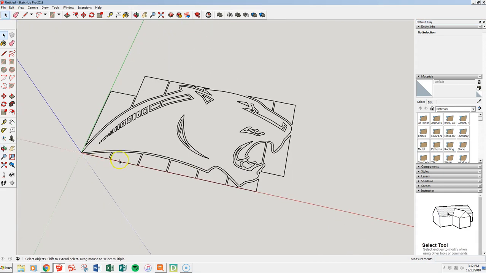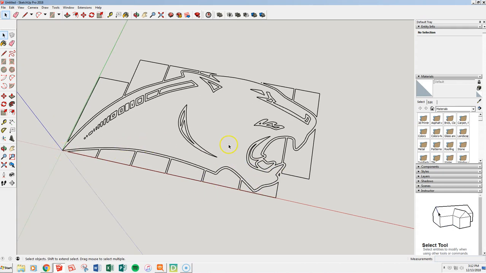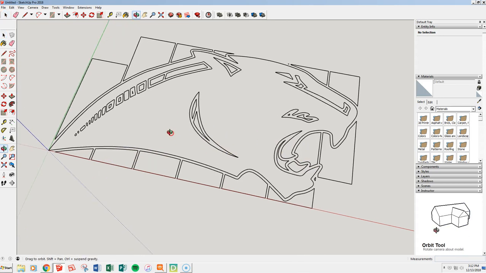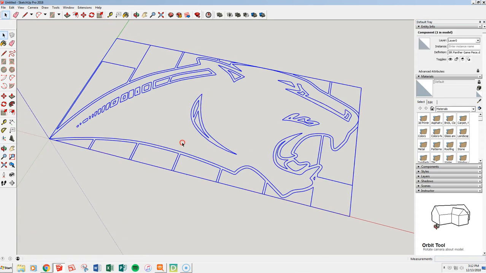And you could do this with any image, any JPEG or PNG that you find on the web, whether it's a football or a tree or a star, or whatever it is that you may want to do. This is what we're going to work with now. It brings it in. You can see when I click on it, everything is highlighted. That means it's grouped together. It's made a component, and we want to edit that.